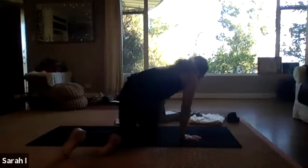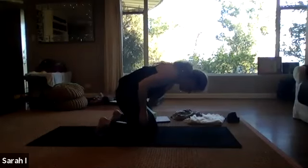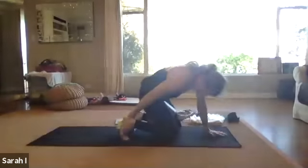If your back is feeling tender, I highly recommend a block between the legs. Hands at the back. So if you're using a block, you can actually use 2. One goes between the thighs, and one goes, this is actually my favorite one, between the ankles.